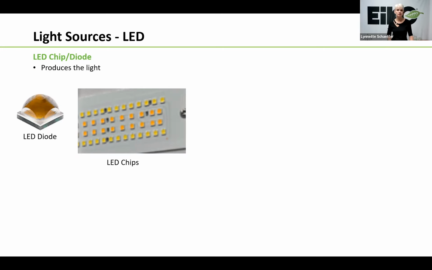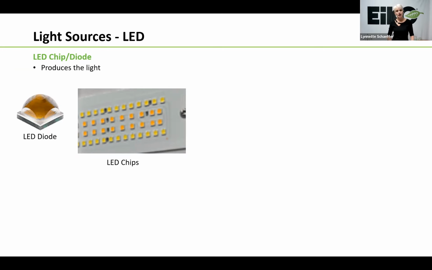This little protective cover is actually called the primary optic, and the primary optic basically serves to protect and also shape the output of that small LED diode or the LED chip. As you can imagine, these chips or diodes blast a ton of light, and they do need that cover, but they almost need additional optics in order to really push the light in the direction that you need it to go in. We're going to talk about that in just a little bit.